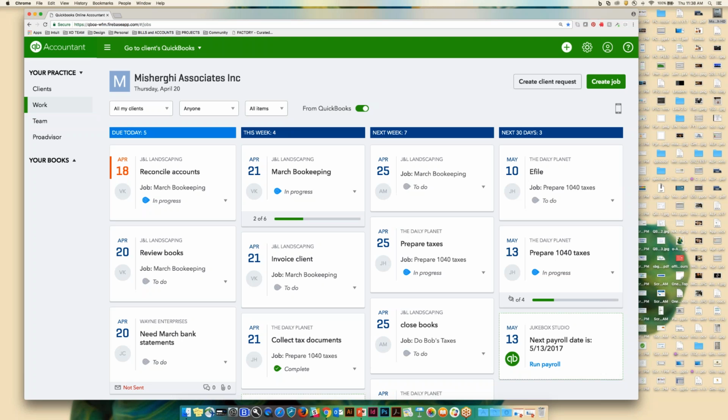So speaking of tasks and jobs, one of the other questions that came up, people are kind of confused by the terminology job, because a lot of us think of that as job costing with our customers, but in here a job is like the job we have to do, like a project, like we have to clean up the books and prepare for year end. So that might be the job, and then the taxes might be reconciled, verify AR or AP or things like that. Is that correct? That's right.